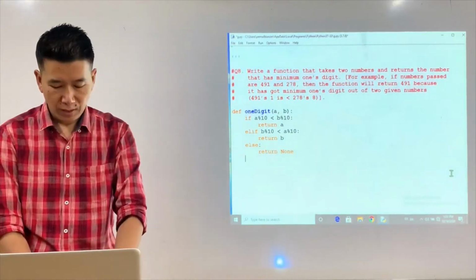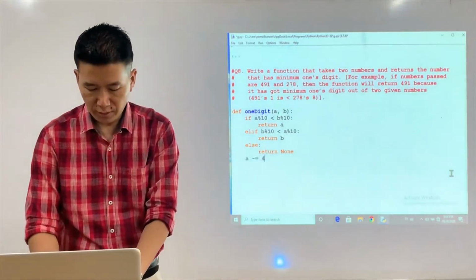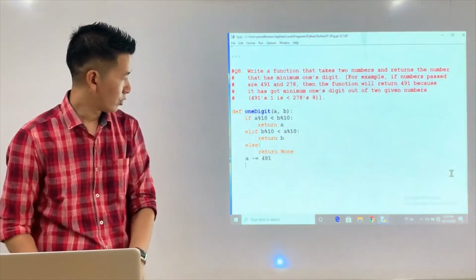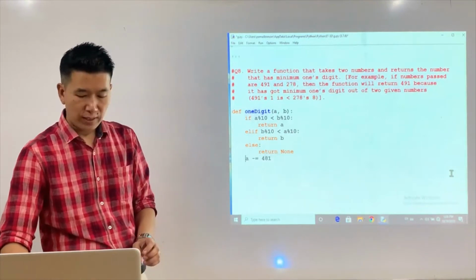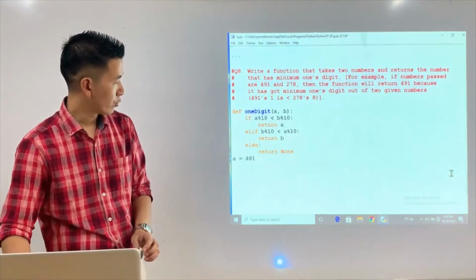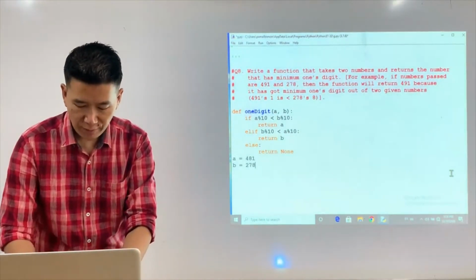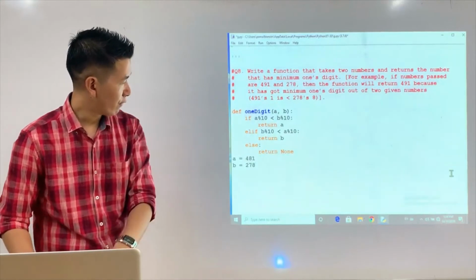Then say a is equal to 491, and then, sorry, let's pull this back and change it: a is equal to 481, and b is equal to 278. Then let's call the function.